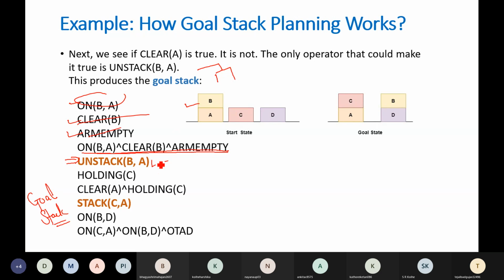So unstack will be performed and the result of execution of this will be that the arm will be holding block B, right?